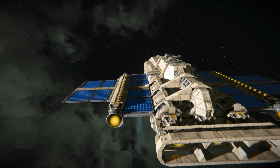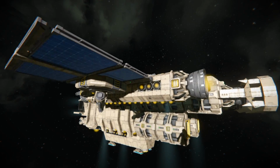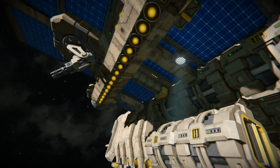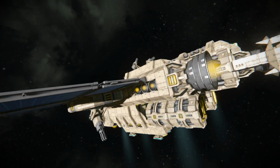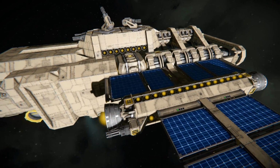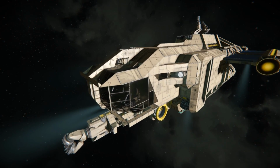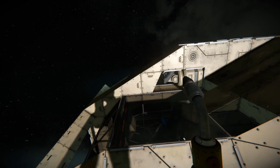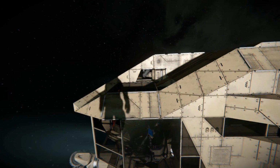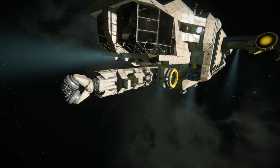You use the solar panels as wings and things, but I like little things. The placement of the hydrogen thrusters in these pods between the solar panels is a cool way of doing things. So I saw a couple of little minute things that I was like, oh, that's kind of interesting. That's different. Even something like this, placing the antenna but using the ramps so it doesn't just look like a hole in the armor. Pretty clever, I have to admit.